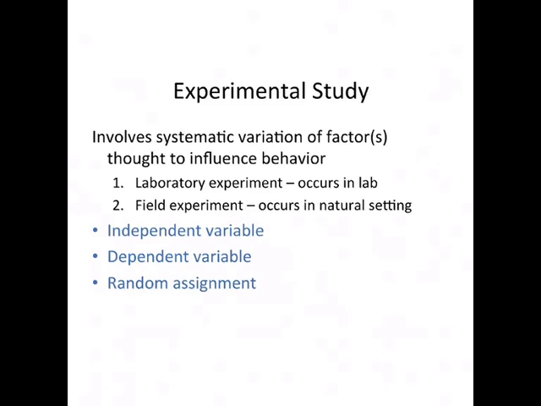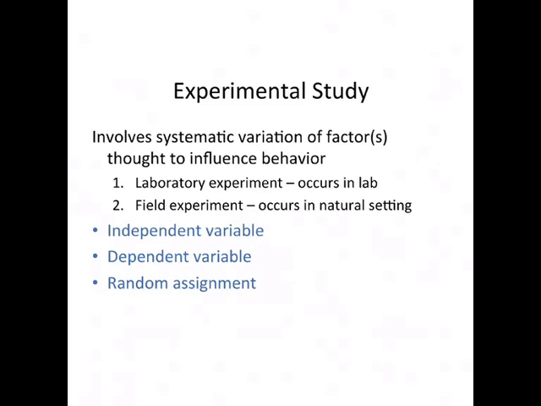So particularly with Baby Einstein DVDs, we could do a field experiment in a daycare, we could do it at a person's house. We wouldn't need to bring them into the laboratory. Some examples of what we can do in an experiment is to maybe test the effect of caffeine on test performance. Maybe we could test the effect of feedback on task persistence. We could test the effect of training programs on parenting skills. We could test the effect of yoga on anxiety and stress. These are all things that have a variable that we can manipulate.